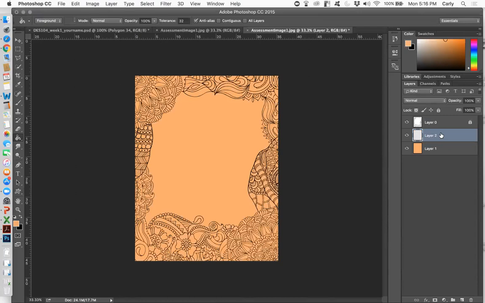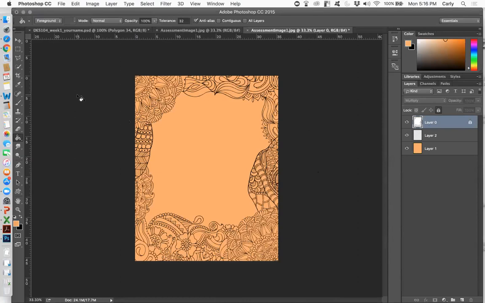So watch these steps. What I'm going to do is click on layer 0. Christina, we want to see that you can select the parts of the picture and color them cleanly. So that's why each part has to be colored cleanly.